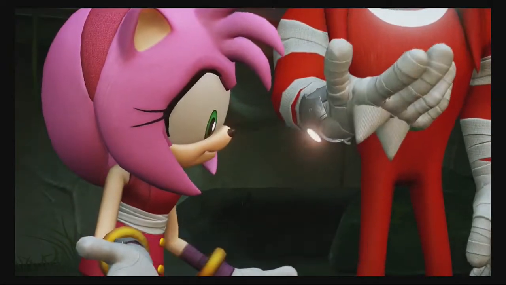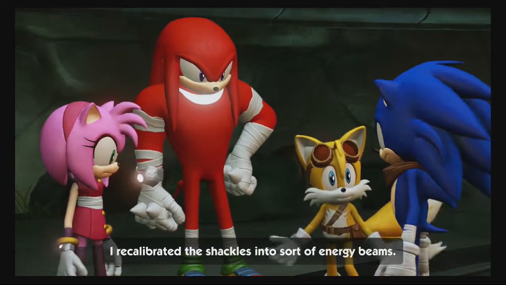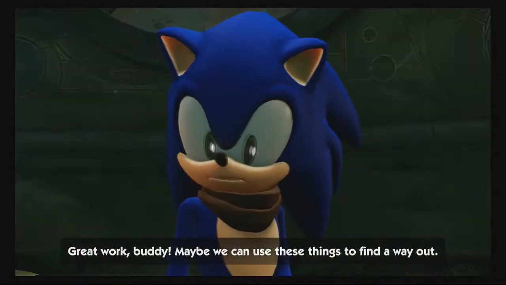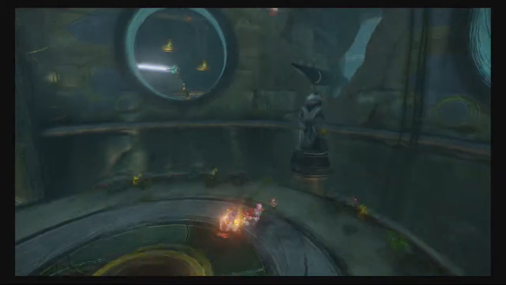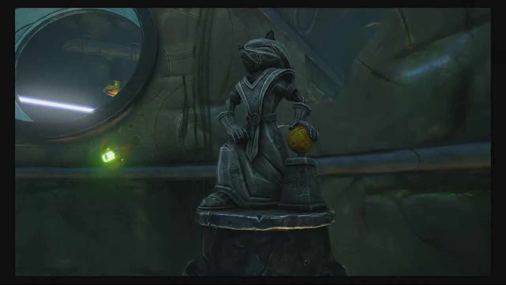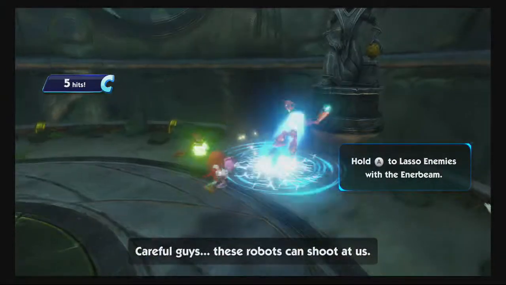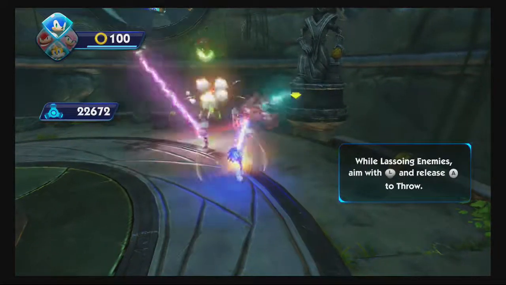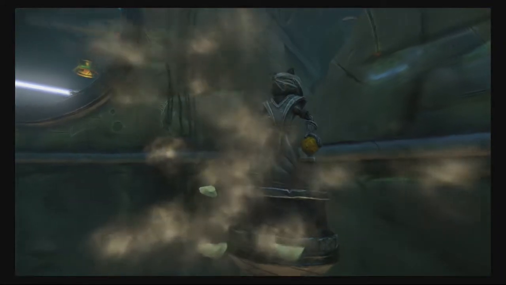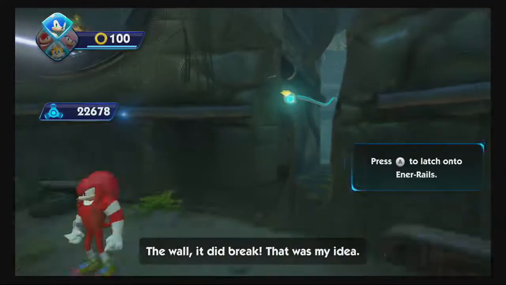Friendship bracelets, this is just like that part in Yu-Gi-Oh! where they draw that stupid face. Great work, buddy. Maybe we can use these things to find a way out. You need physics on your scarf! Like, come on, how awesome would it have been if it was a flowing scarf? Come on, guys. These robots can shoot us. Here, serious missed opportunity. By the way, these inner beams are extremely broken. They look like they would have been an interesting game idea.